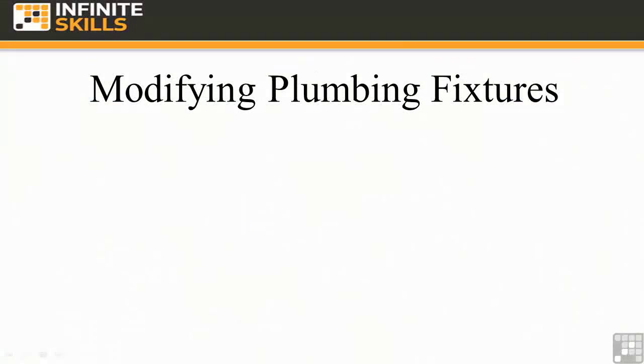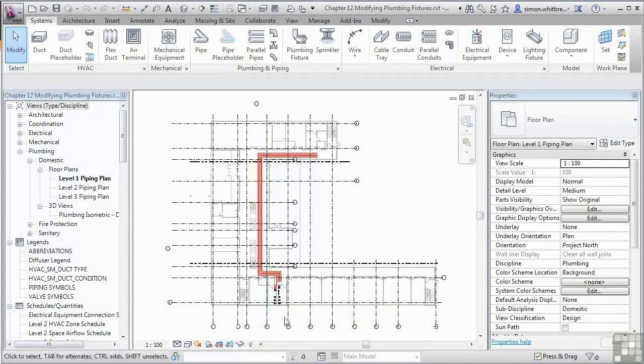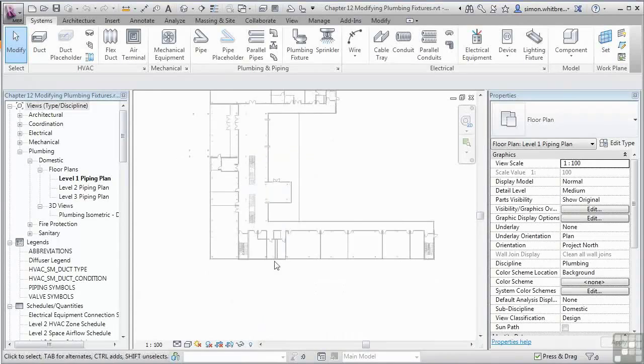In this exercise, we're going to see what happens when changes are made by the architect that reflect on copy and monitored plumbing fixtures. To do this, open up the Chapter 12 Modifying Plumbing Fixtures file from your Chapter 12 folder, and we're going to simulate the architect sending us an updated model.